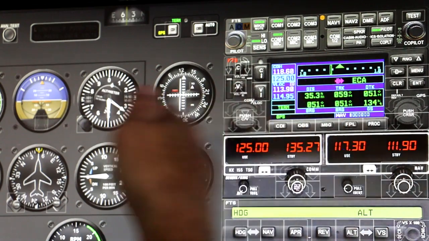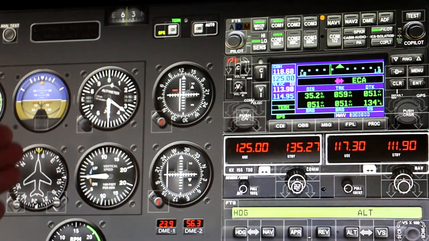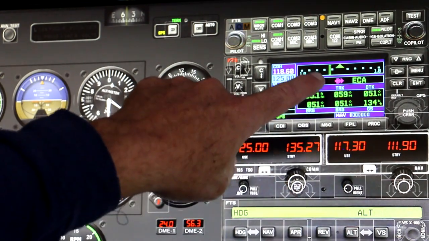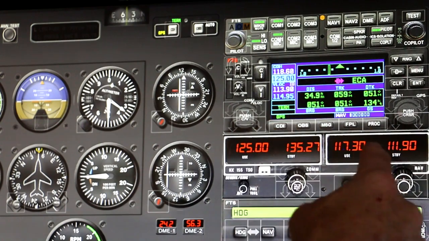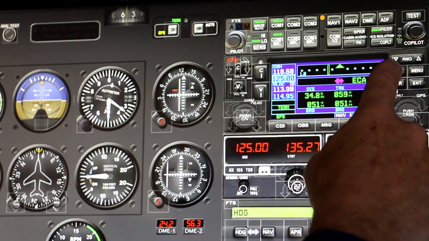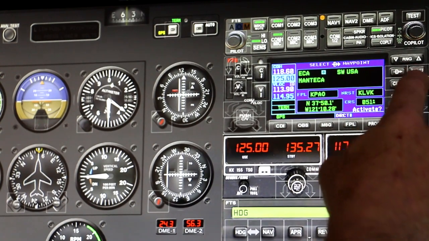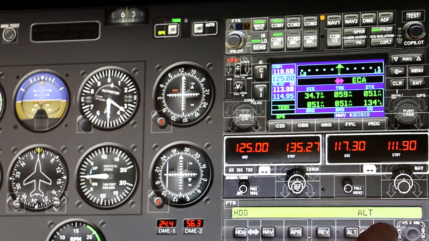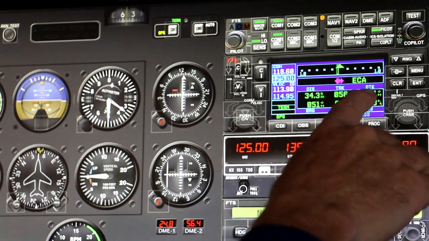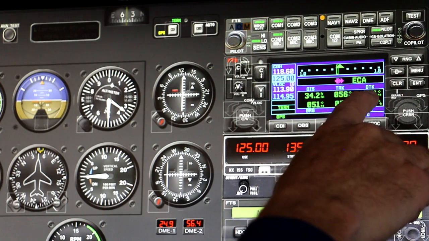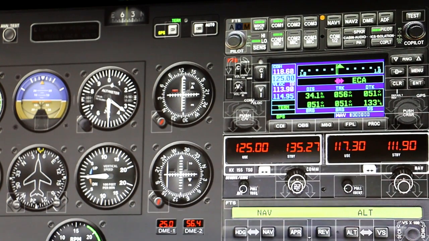But right now we're heading in a direction of the 051 heading, and that's taking us further and further off our track, as evidenced by this also has a CDI at the top that shows us our progress. So what I'm going to do, I'm going to recenter that line by hitting direct enter, enter again, and I'm going to go onto nav on the autopilot, and I'm going to begin to steer that course. You'll see that as I do this, the track should then begin to come very close to, if not equaling, the desired track, and that would mean that we're right on our course.